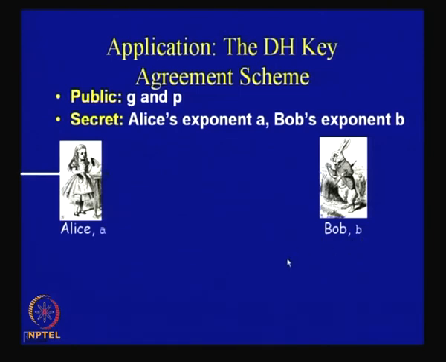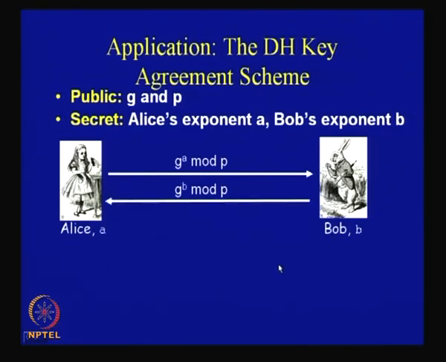What they do is this: Alice computes G power of A modulo P, that is, it takes the public quantity G, raises it to A and computes modulo P. Bob also computes the value of G power of B modulo P and sends it to Alice. Now the objective of both Alice and Bob is to reach a common consensus, that is, to reach an agreed point.